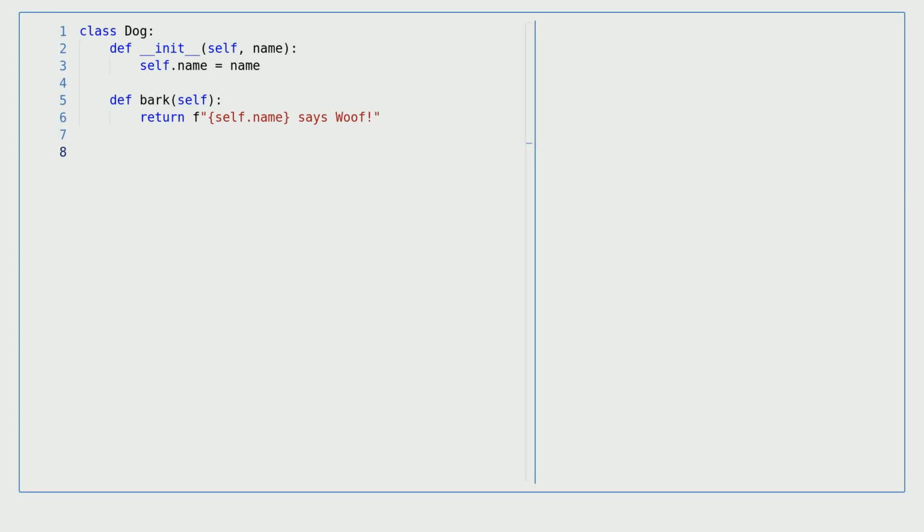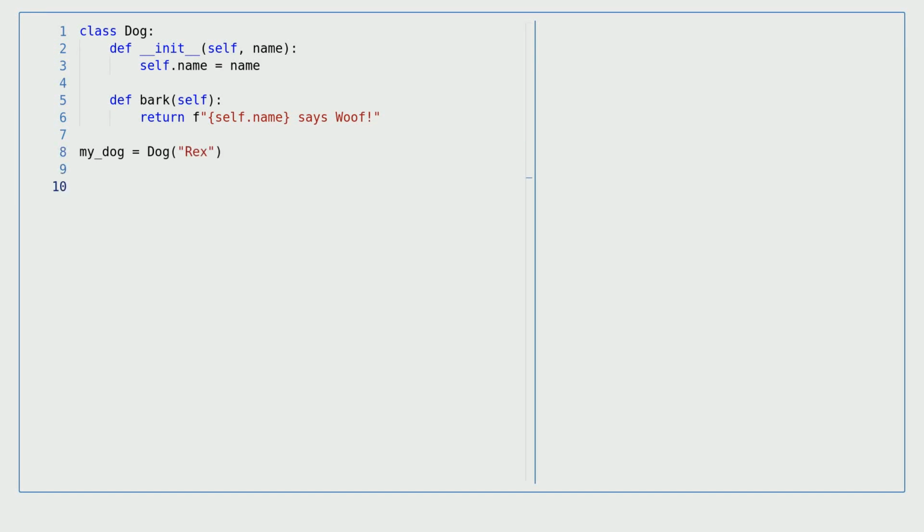So, what you see here is a simple class called Dog with a method named bark. A method is a function that is associated with an object. In this case, the bark method is associated with any object that is an instance of the Dog class. The self parameter is a reference to the current instance of the class and is used to access variables and other methods that belong to the class.